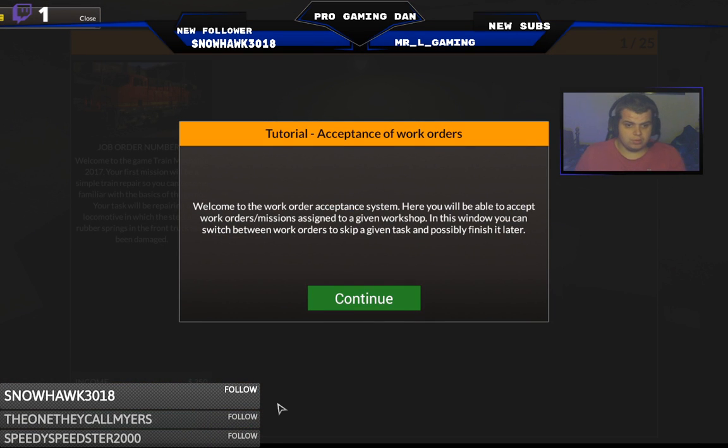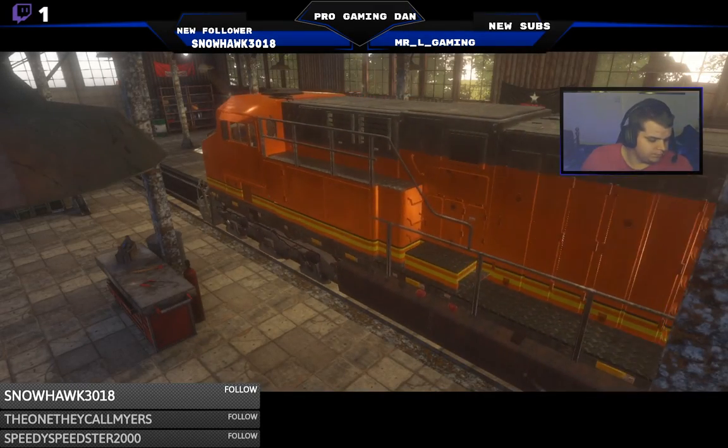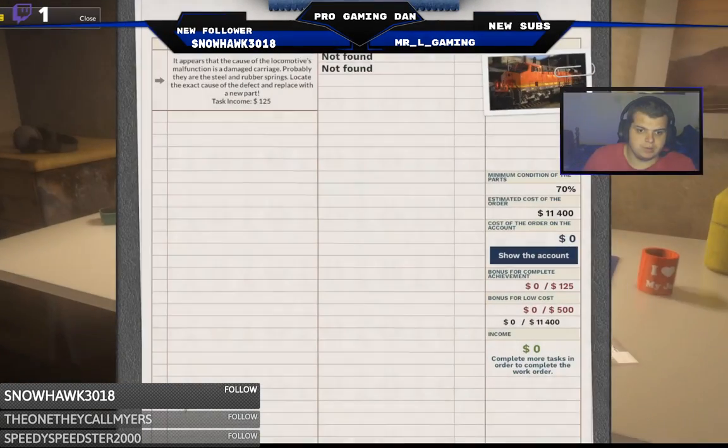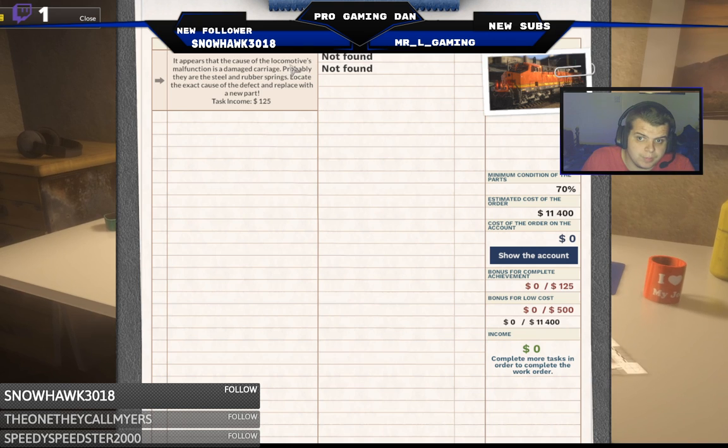Welcome to the work of... here you can flex jobs, offers and missions and take them to your workshop. This is the window you can switch. Oh, okay. So, train coming in. So, we are getting a train. It's a locomotive.